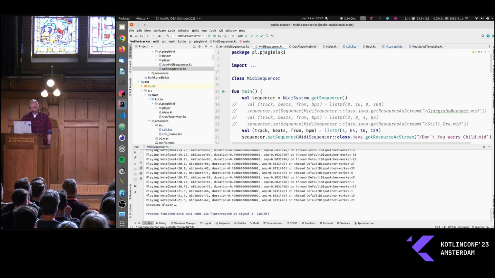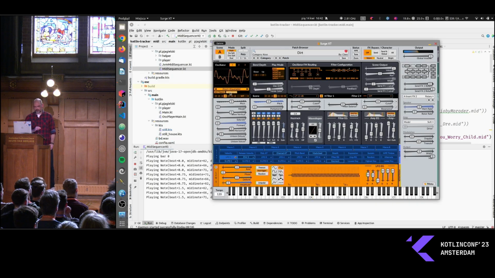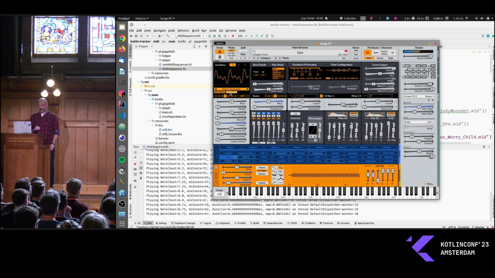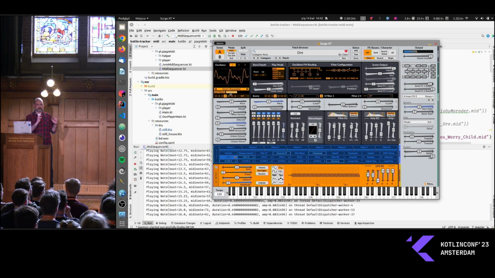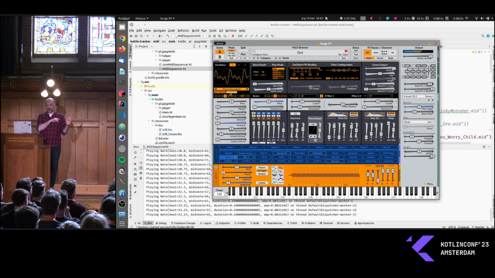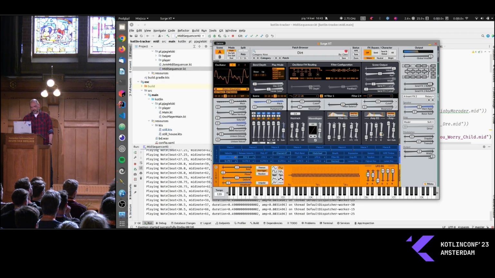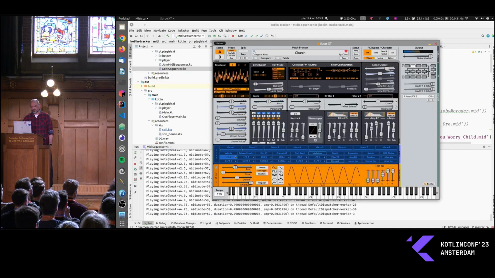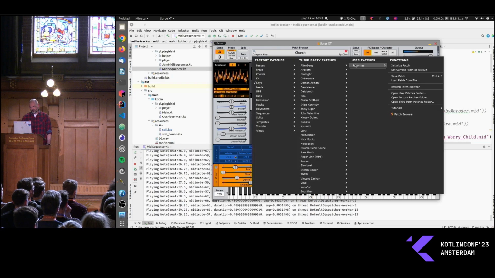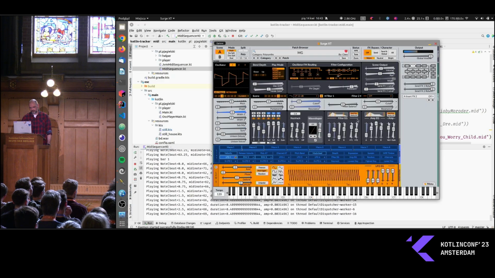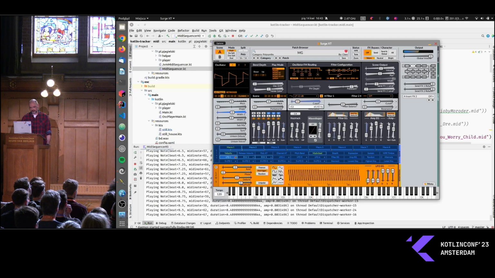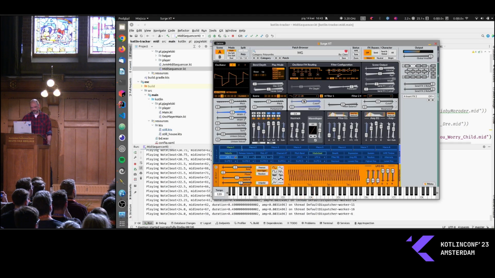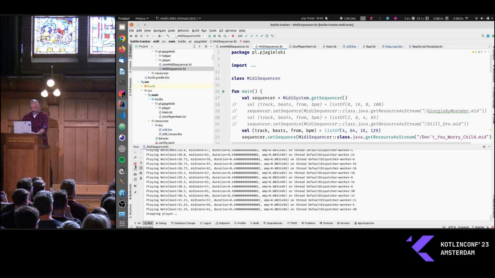So if I just switch to this, we can hear that actually the synthesizer is playing. The Kotlin code is now reading the file and triggering the MIDI events, and the synthesizer is playing the events sent by the Kotlin code. And we can play around with different knobs here. We can have different presets. Maybe for this venue we can have something like this. And we have different synthesizers, so we can have filters, so do some EDM music here. Yeah, and this is it.